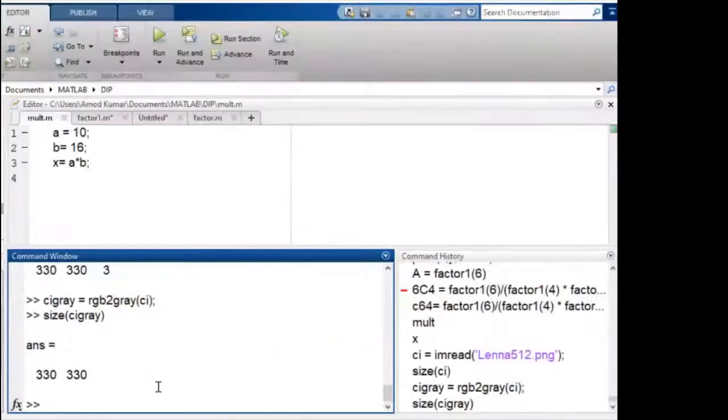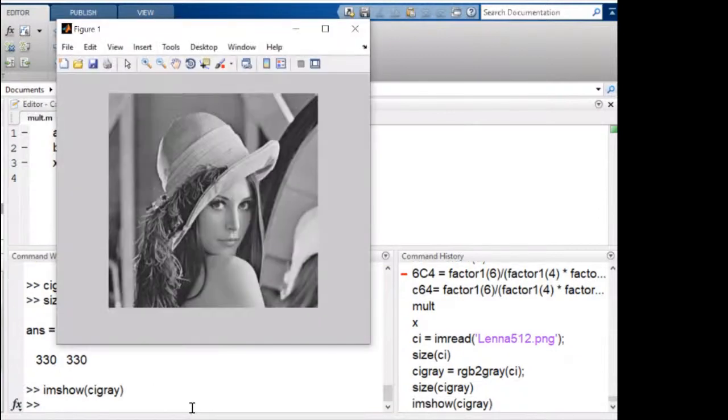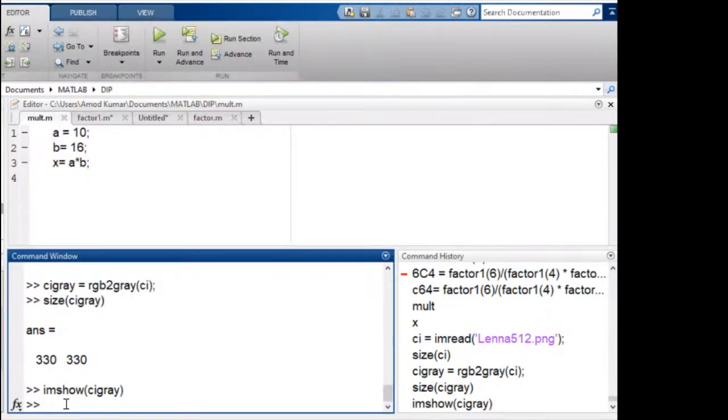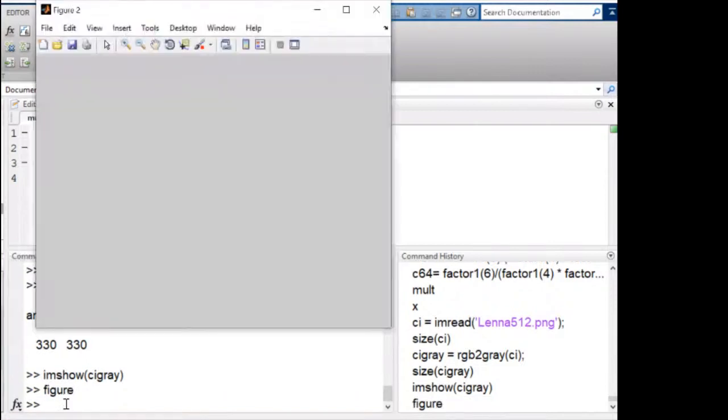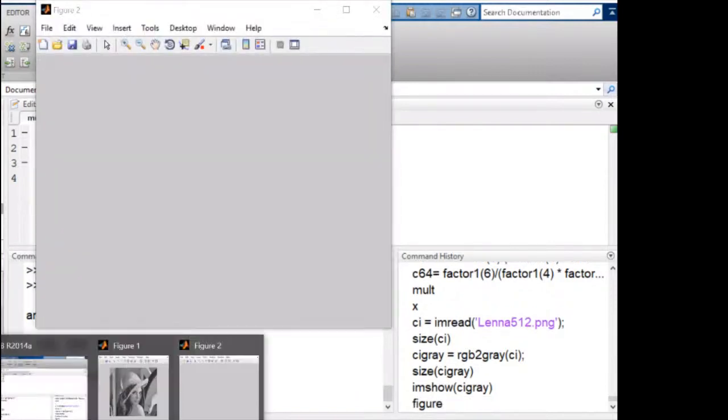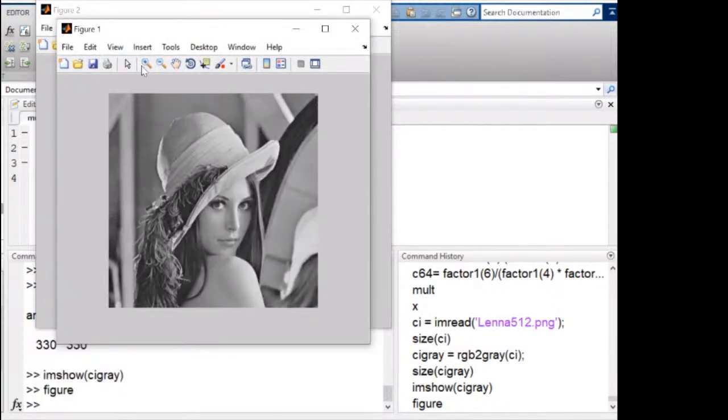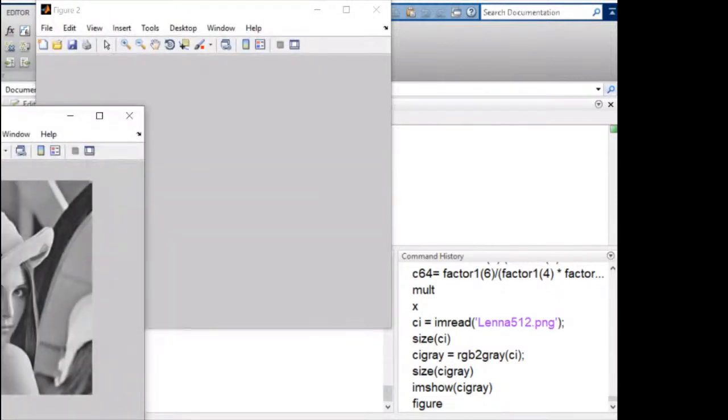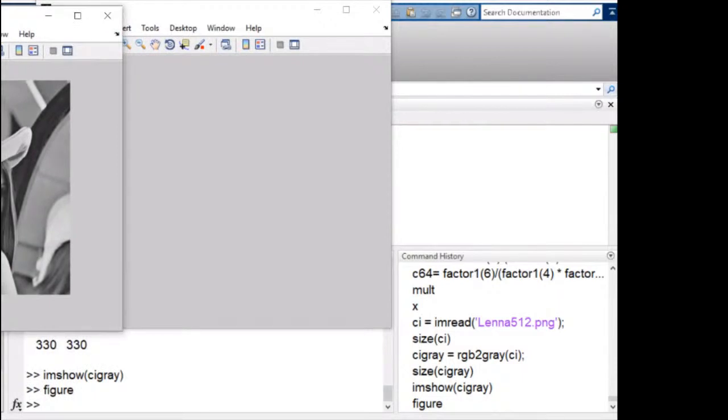Suppose I write imshow, understand. Okay. Now suppose I give a command, figure. What is this figure command? I'll tell you. When you give the command figure, whatever figure was already there stays, and the new figure which you plot has nothing to do with the previous one.